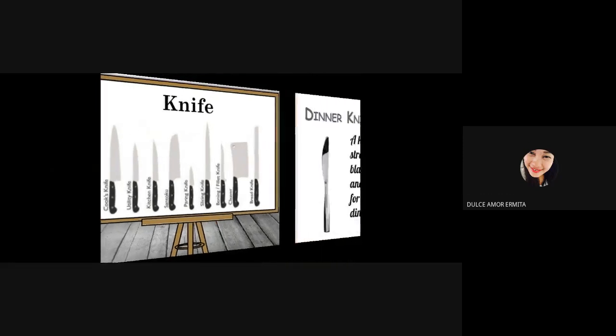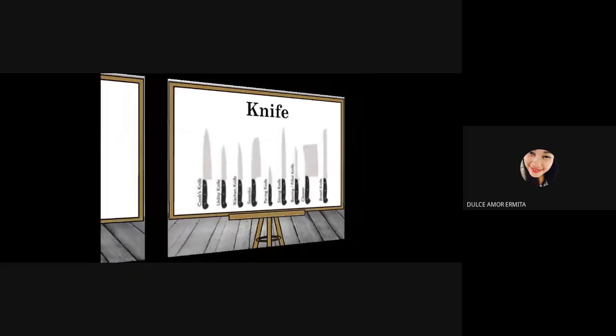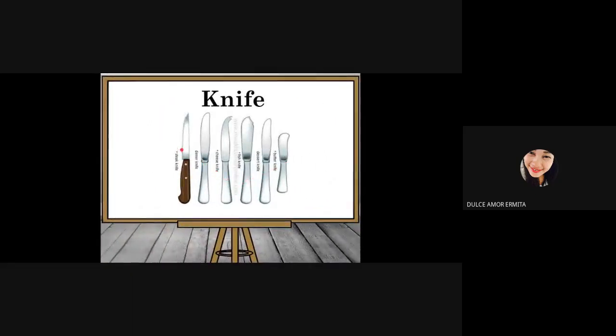Next, we have here what we call the dinner knife. A dinner knife, a knife with either straight or serrated edge. Pag sinabing serrated, ibig sabihin, ito po ay hindi siya yung ganitong surface. Okay? So, sinabing serrated, ito po siya. Yan, ganyan po yung kanyang pinaka-knife.